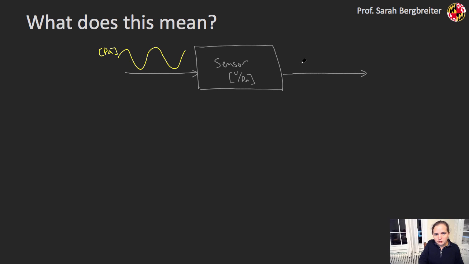It's giving me a voltage output based on a pressure input. Now, the other thing that sensor might be doing is giving me some phase and amplitude shifted version of that input. So maybe I'm at a very high frequency relative to the natural frequency of the sensor, and so I get a really attenuated response at the output. Now, it's the same frequency, right? So the same period that I have in both cases here, but the attenuation can be fairly significant and can impact my reading. I can also get a delay in my reading, and so the phase shift could also impact what I think is going on in the system that I'm trying to measure with my sensor.